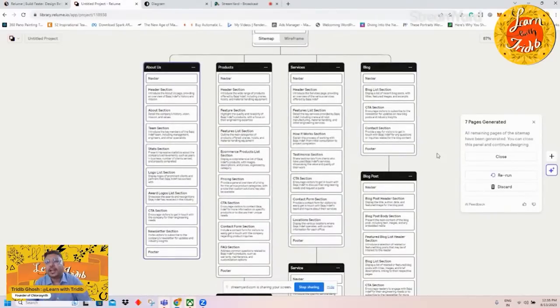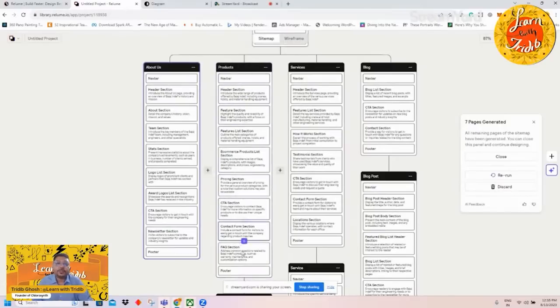Such a detailed sitemap. Can you really expect this just by giving a few lines of commands or a few lines of prompt to the site generator? If you see in the about us section, it also has an about us section, a team section, a stats section, logo list sections, awards, logo sections, CTA sections, newsletter section, footer, products.